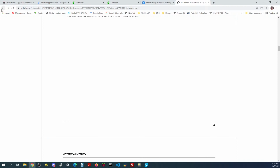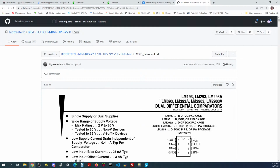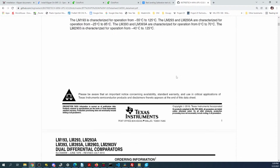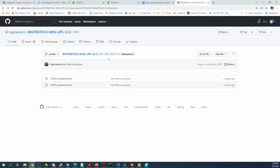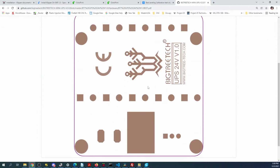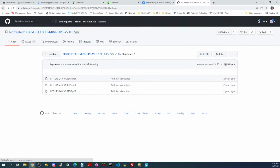So that's the data sheet for one of the parts in it. I'm trying to see if they have instructions on setting it up. This is actually the chip on the board. So let's see, hardware, PDF. So it looks like that's the board that it's on.